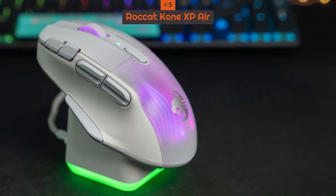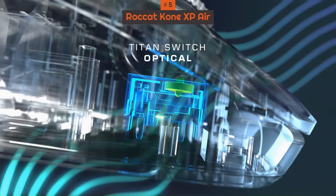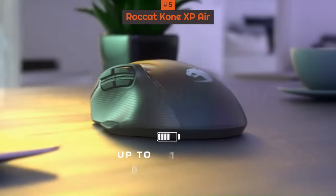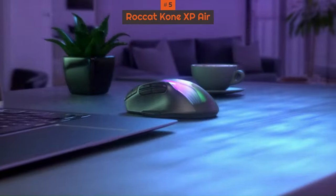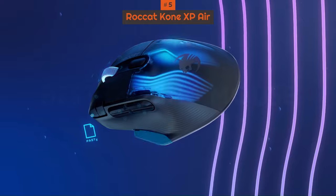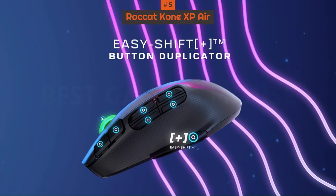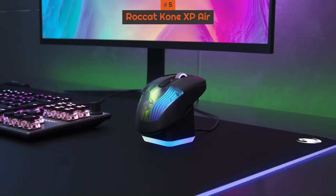It is an expensive gaming mouse, but it's proving to be one of the best value premium gaming mice on the market, offering lots of features that the others can't quite rival. Among those are the inclusion of 29 programmable actions from its 15 inputs, the easy shift function that Roccat is known for, and a charging dock out of the box, which is something others charge gamers extra for.